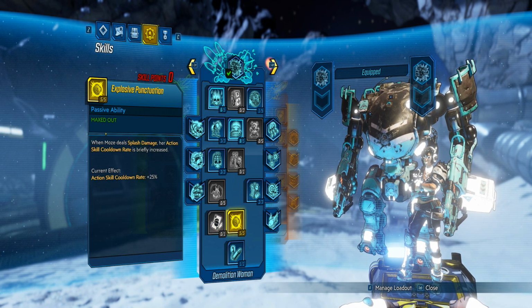mech whenever you are in a situation where you're about to die, especially when your shields are low. Hop in your mech and you'll be able to get your shield back and run away.